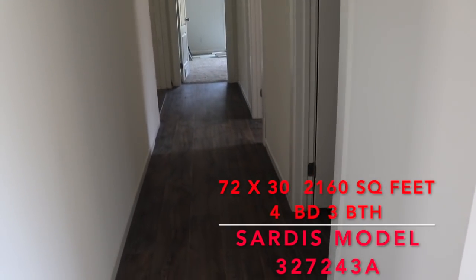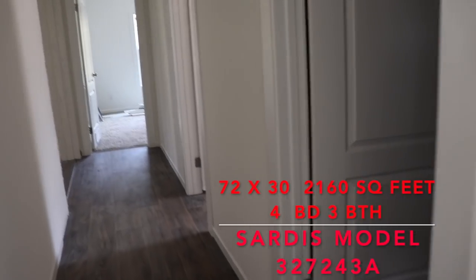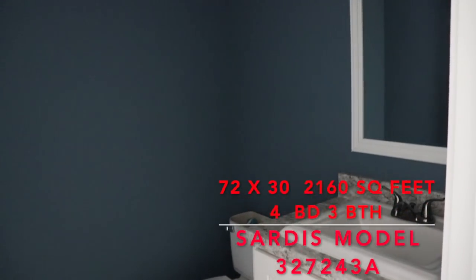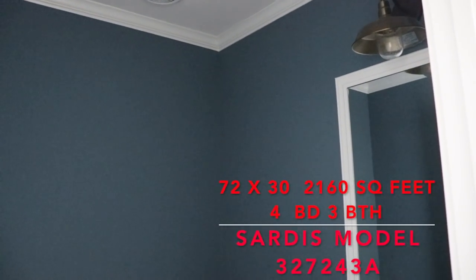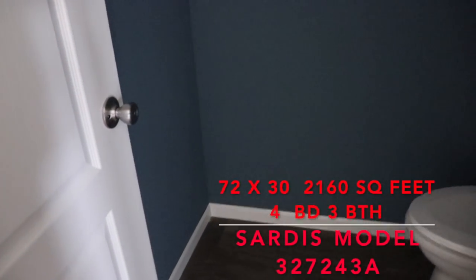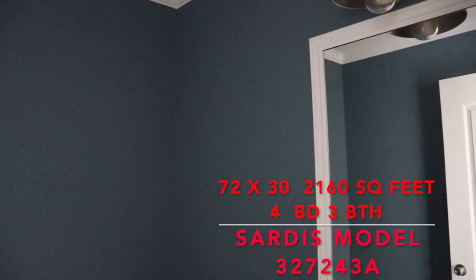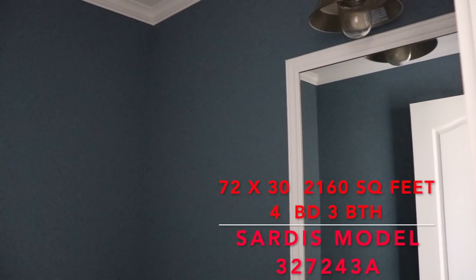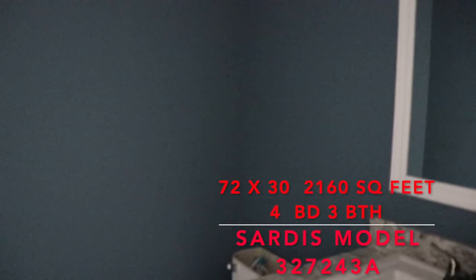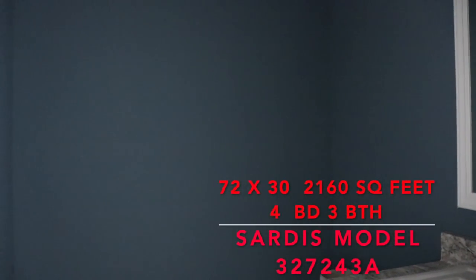This is a long hallway which I really love, so everything over here is separate from the house. You've got a powder room here with just a sink and toilet, but you've also got space to maybe put a table in here or some decor. Really pretty. This is a bluish-gray paint color in here with the brass-look lighting to match the pendant lights. Really pretty, really nice. So you've got a powder room there.